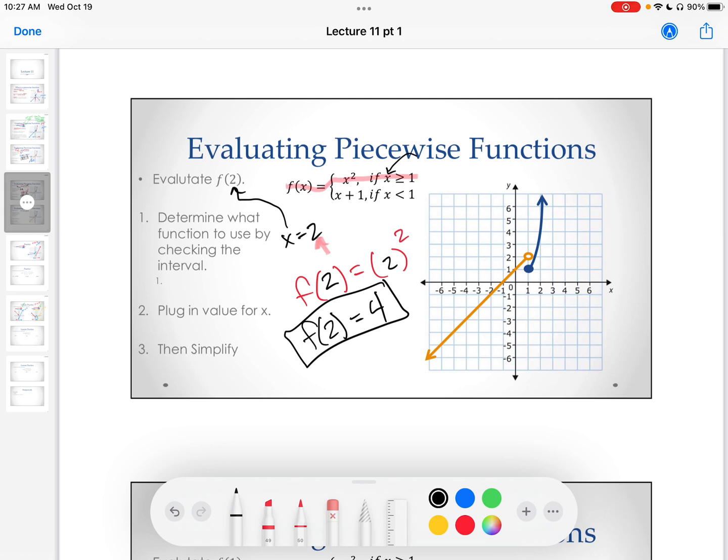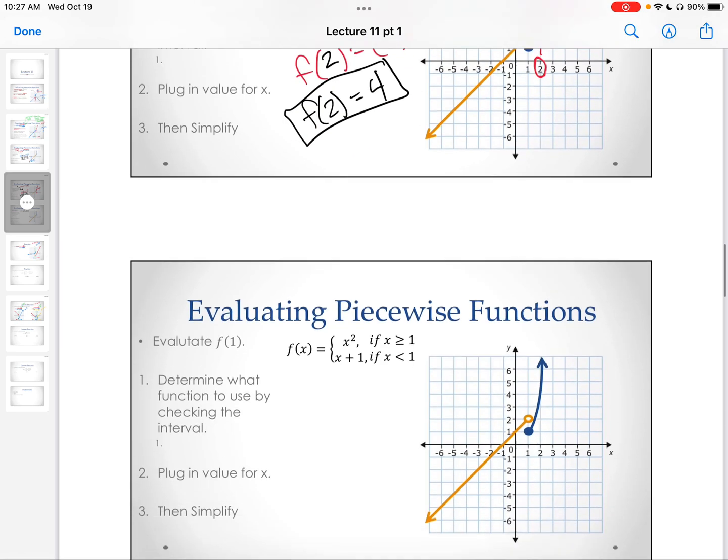So you can use your equation to evaluate. You can also go over to your graph here. We're talking about our red function, f of 2 equals 4. So there's where my x equals 2. We go up, and you can see it hits at the point right there, which is 2, 4. So when my x is 2, my y is 4.